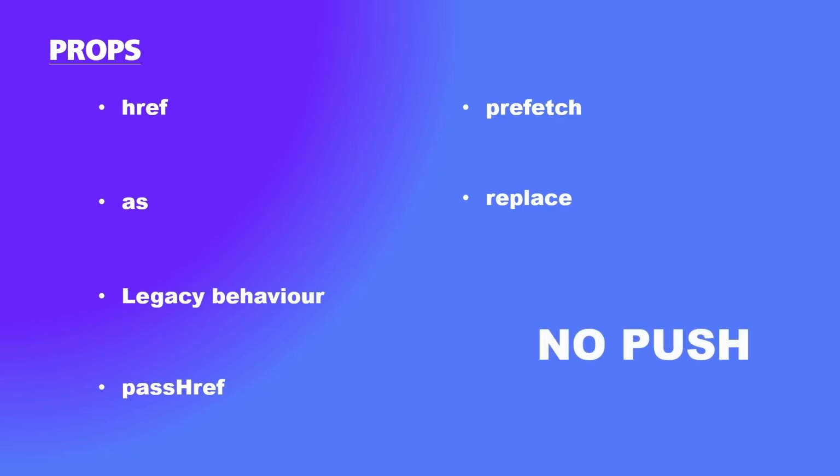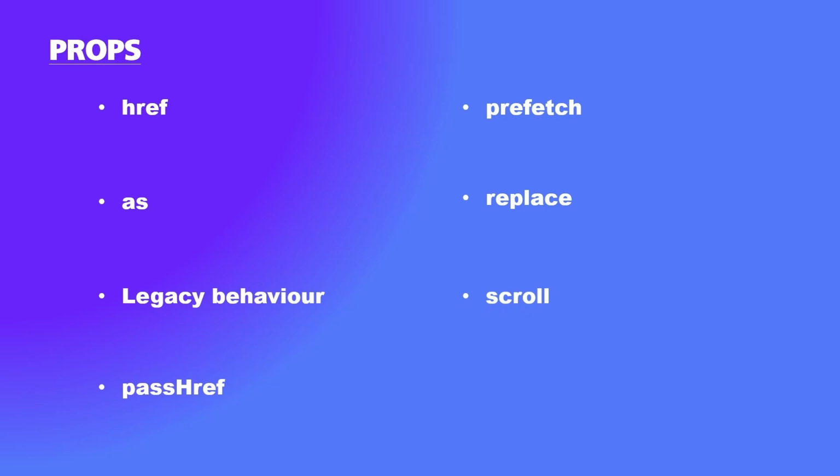Replace. Normally in the link component we use the history stack. This history stack is used to store the previous destination or current destination of the link tag. So if we provide false, it will not use the history stack. Then if we click the back button, it will not navigate to the previous page. Directly it will navigate to the home page.